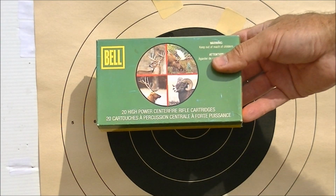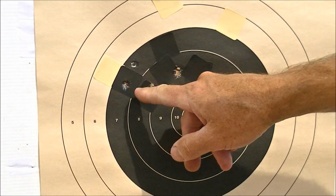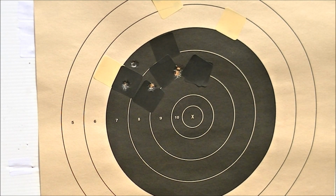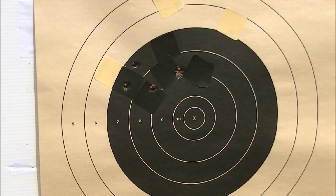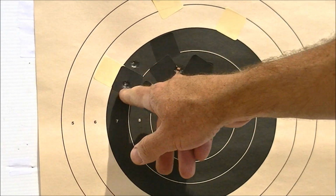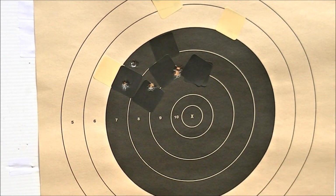So this is the 148 grain Bell soft point ammo. 1, 2, 3, 4, 5, and that's 2.5 inches. So a touch better with that stuff, and it's quite hotly loaded. At least anytime in the past I've chronographed it, it has been moving right along at a high speed. Same point of impact as one of the earlier loads there. You can see the previous patches, and the aim point is the bottom of the black bullseye.